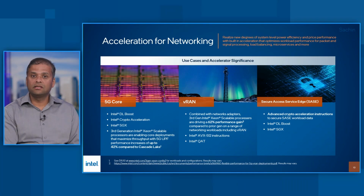And those kinds of very demanding latency-sensitive software can now be run on these general-purpose platforms. The last one, much closer to the enterprise world, is SASE, right? So this stands for Secure Access Service Edge. If you are an employee, you are probably already using this. You need it to get access to your enterprise-sensitive data and applications.